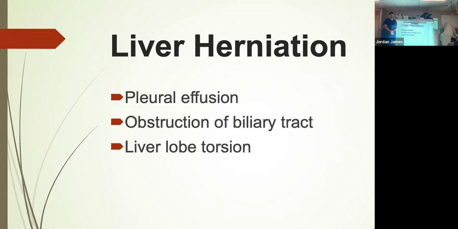For the liver, we can create a lot of pleural effusion, mainly just because of congestion, and that increased hydrostatic pressure can cause fluid to start to accumulate. Depending on the biliary tract obstruction or not, if that becomes compressed because of how things are laying, that can lead to many more issues, elevations in the bilirubin and sometimes leakage if it becomes bad enough. Another big concern is liver lobe torsion. There's a lot of freedom that happens when the liver is able to herniate into the chest cavity. So if one of those lobes is to become twisted, you can lose blood supply, and that can certainly become an emergency as well.